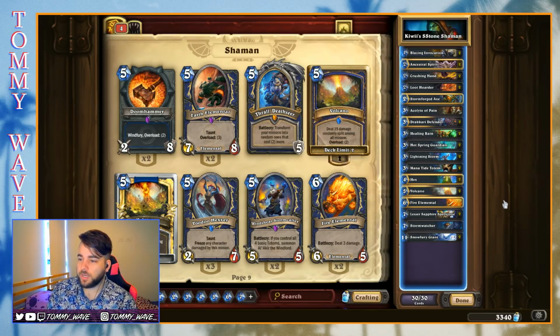And it does come in pretty cheap. This list that they've posted is about 2,500 dust, which for some people might be out of the price range. For other people, if they've already got some of these pieces, it might be bang on. But for that much dust, we could be getting a mid-range Hunter list or something like that. So regardless, let's take a look at the deck.